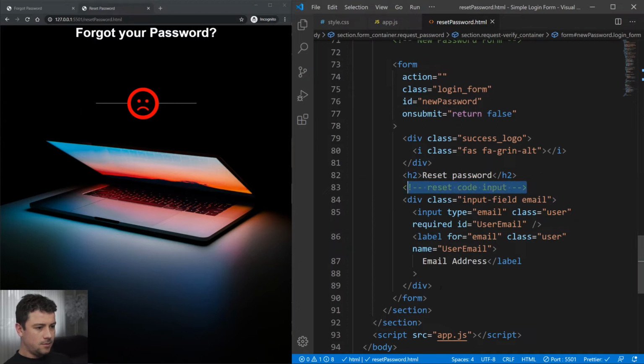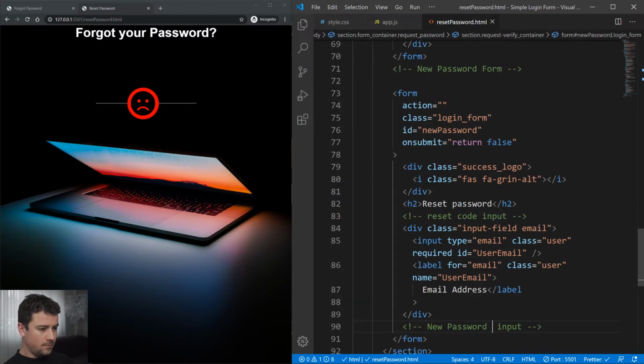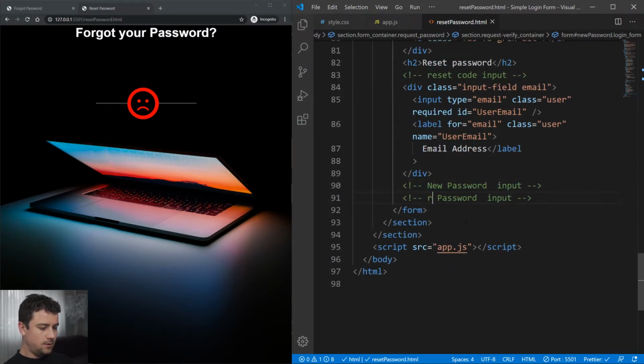Then let me copy this one more time. This would be new password input. And then we need a last one for repeat password. And that's actually it.